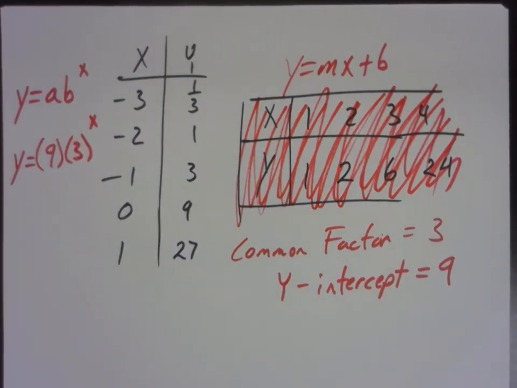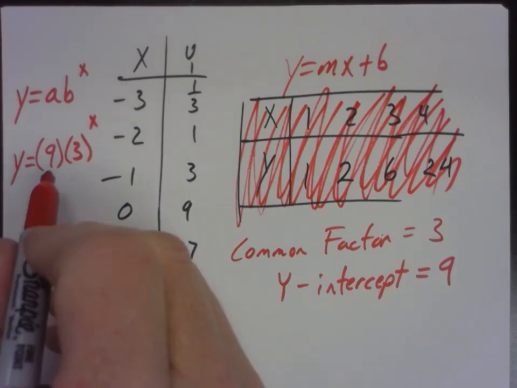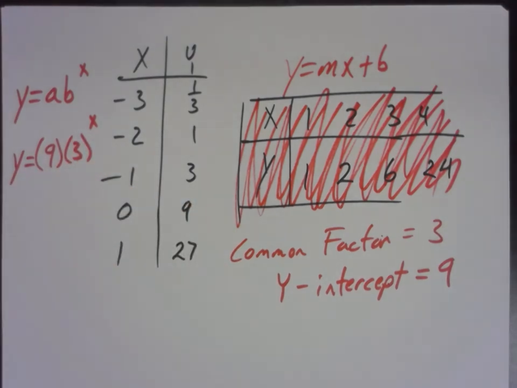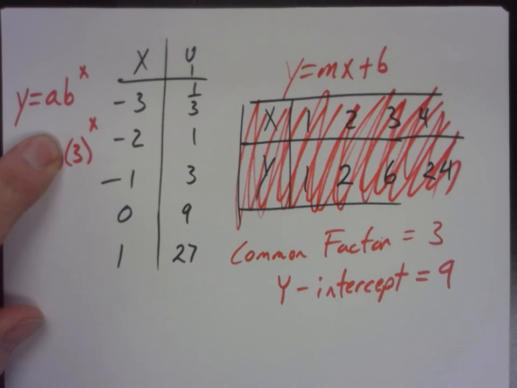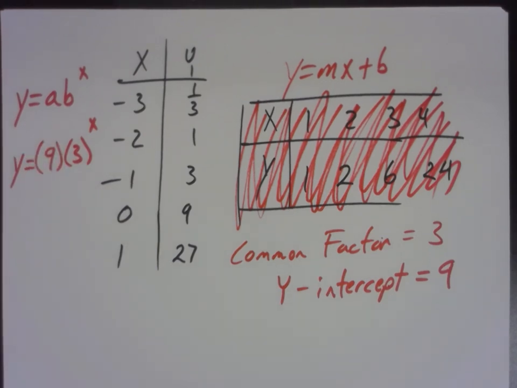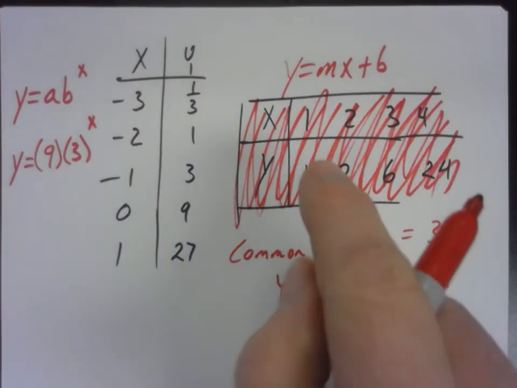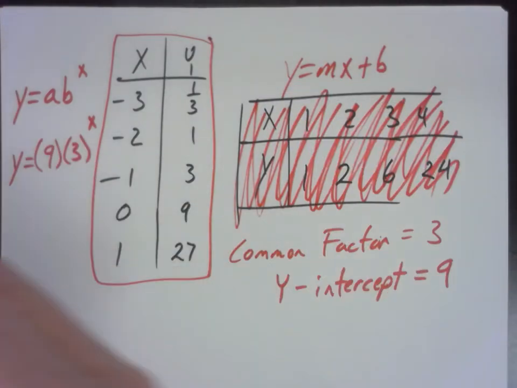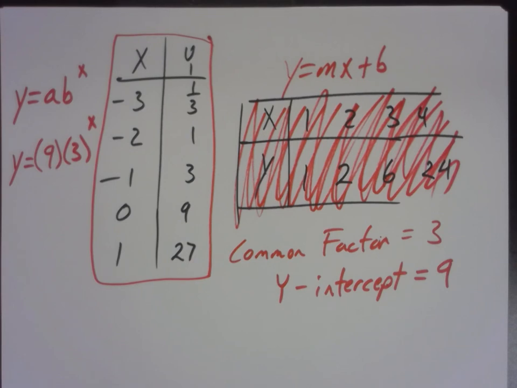Sometimes we have a thing in us that makes us want to say this is 27 to the x. But what comes first, exponent or multiplication? Exponent. So when you do this, you have to raise 3 to that exponential power first, and then multiply it by a every time. So this would be the equation that would describe this particular function right here. So if you can figure out the 0 term, what you get out when you put 0 in, and you can see the common factor, you can write the equation for an exponential function or an exponential series.